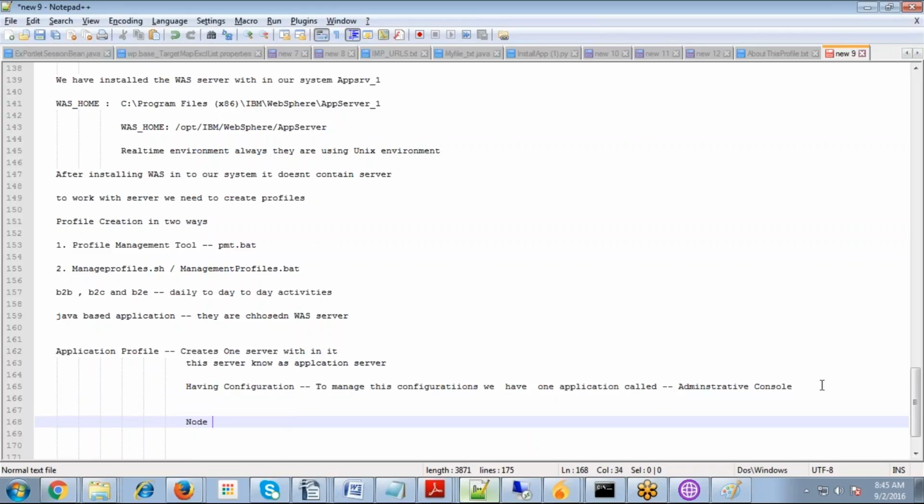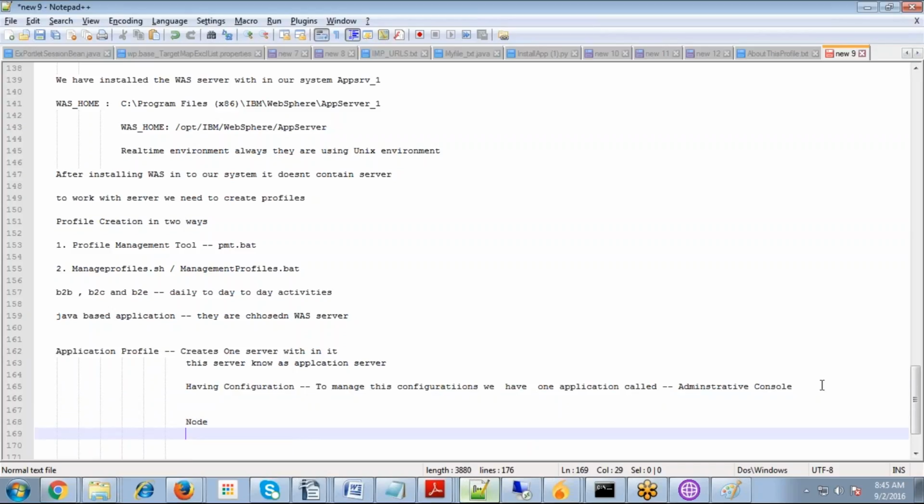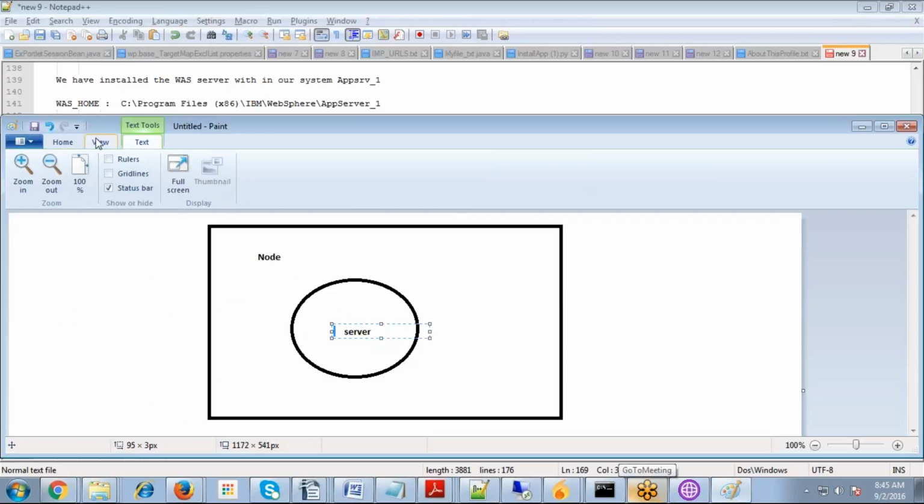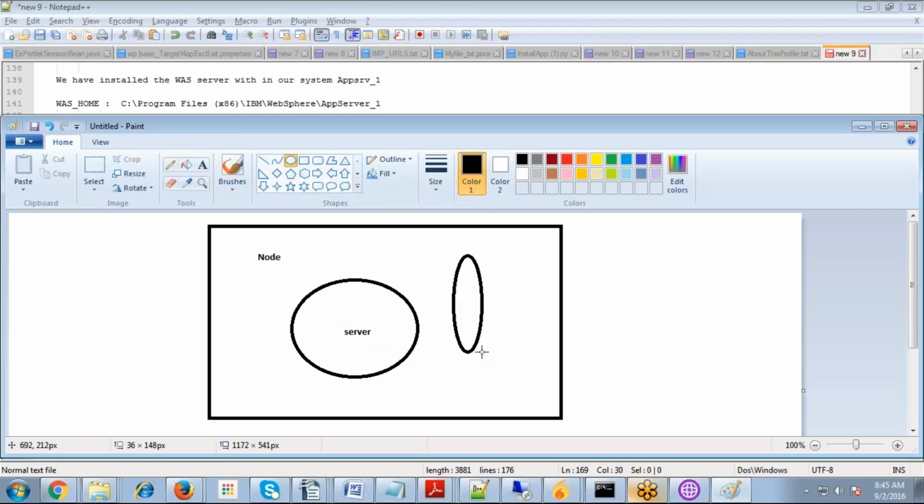Can the node have only one server, or can we have many servers in the node? Yes, within the node we have multiple servers. But only when we deploy applications to the deployment manager can we create multiple servers within a single node.